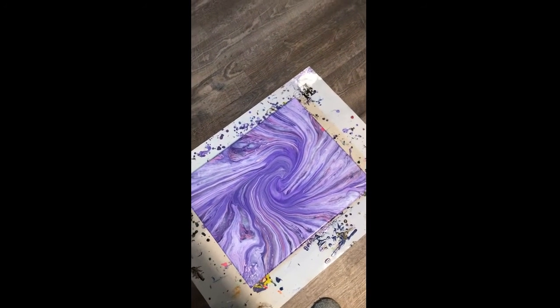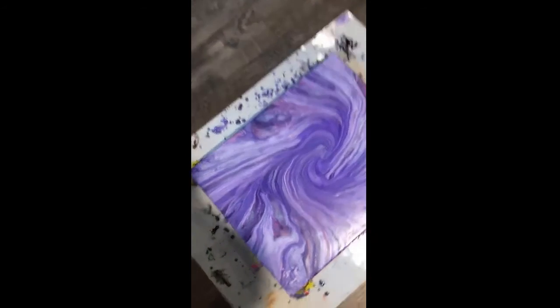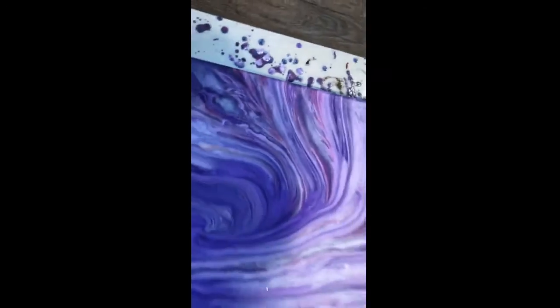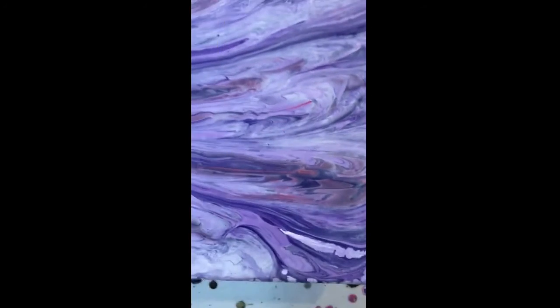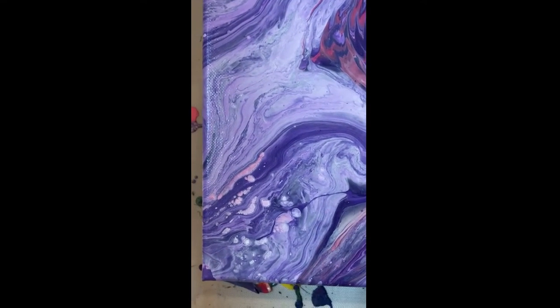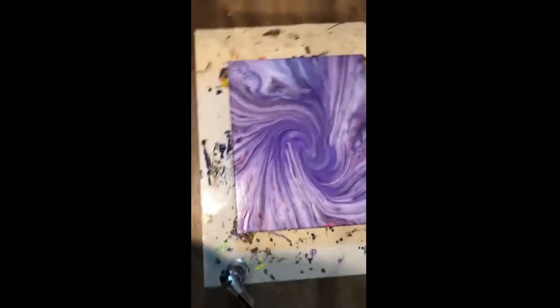We are back with Winter Craft Studio and I wanted to bring you in for a close-up on the pumpkin and the canvas now that they are dry. Here's our canvas — I think it came out pretty cool. Here's the top left-hand corner, top right-hand corner, bottom right-hand corner. As you can see there's a little bit of cracking here, which just means I'll probably seal it with some resin instead of just a spray. Bottom left-hand corner — there's some cool cell action that happened over there. Here is the center. I think that came out pretty cool.